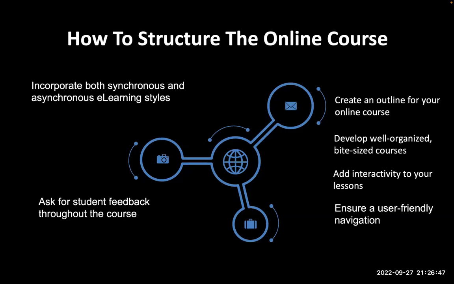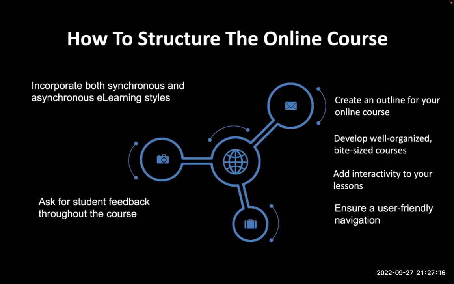The last one is to ask students for feedback. Feedback or assessment is really important for structuring any online course. Continuous improvement is very important for helping instructors understand and develop their own skills in teaching online and adapting a course to the specific needs and preferences of the students.